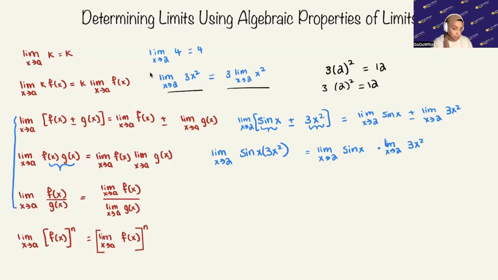And then this last one says that when I take the limit of a function raised to a power, instead of raising it to a power, because let's say I had something like this: the limit as x approaches, again, we're going to stick with 2, of a function, let's say 2x cubed minus 3x squared, all to the power of 4. If I had something like this, instead of saying I'm going to open this bracket 4 times and then take the limit, right?